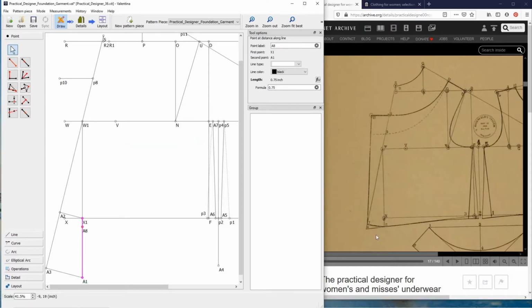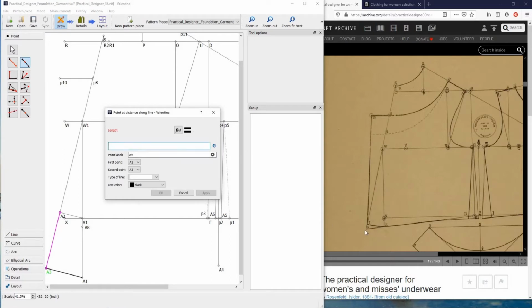What does that look like? A little Z kind of? I'll just leave it. So let's pull down an inch from our point A to there and see if that gets us this point P6 that we're looking for. And if not, we can always change it.